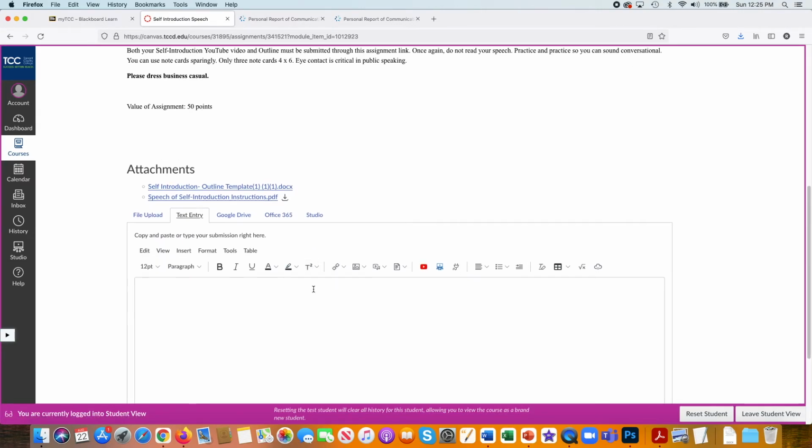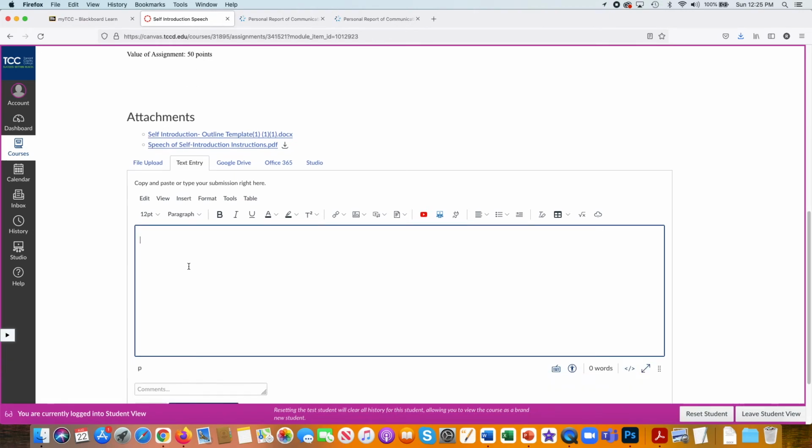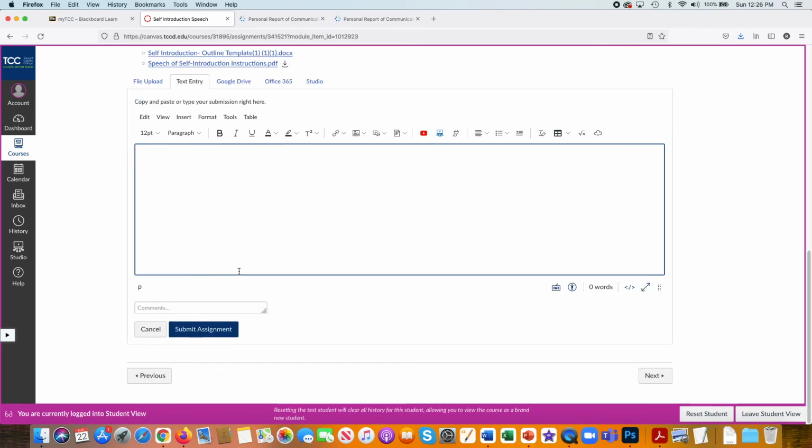When you click on Text Entry, you paste the YouTube link in this text box, so that when I go into your assignment, I can see the link, open it up, and view your self-introduction speech. So click on Text Entry, paste the link in the pop-up box, and then submit the assignment.